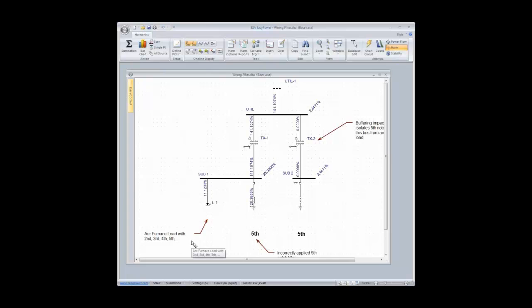This is not very much in line with our 6-pulse characteristic harmonics of a drive, where the fifth is going to be negative sequence, 7 will be positive sequence. What happens is you'll have thirds appear that happen to be positive and negative, and so they'll just blow right through transformers, and you're going to have to deal with them. So in this case, a fifth harmonic filter was a poor application.